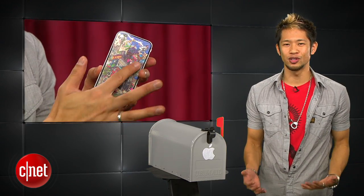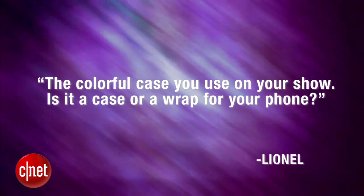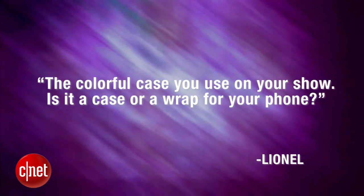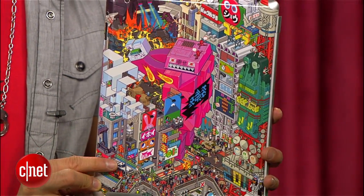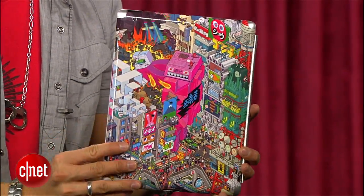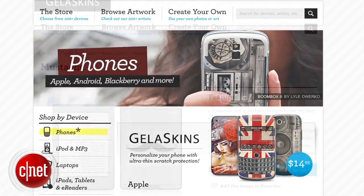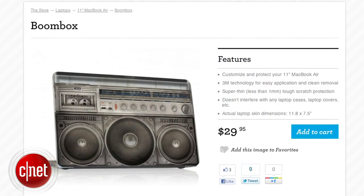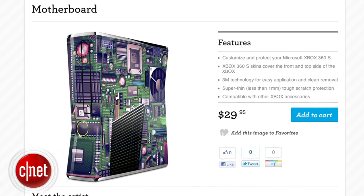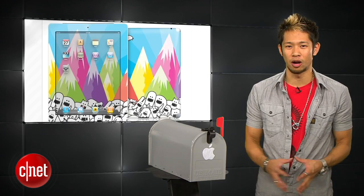We also have tons of you still writing about this one. Lionel asks: the colorful case you use on your show — is it a case or a wrap for your phone? Lionel, it's a Gelaskin, and because I love them so much and you guys want them so much, our friends at Gelaskins have hooked up the Apple Bite with 10 free codes worth $25 that you can use on their site. It could be a gel skin for your phone, a laptop, your video game console, an e-reader, or an iPad like mine — it looks great and showcases some amazing independent artists.